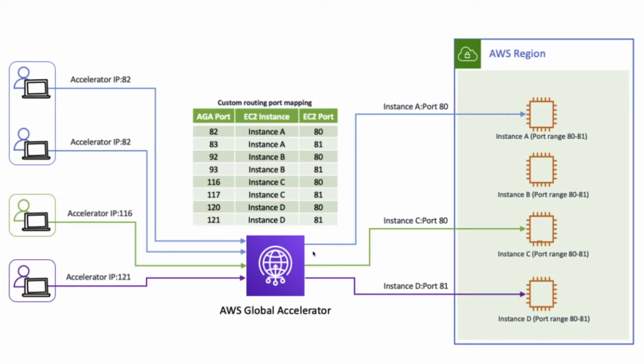Another thing on the standard AGA: you can configure multiple endpoints, and based on the latency it used to route your traffic to the endpoint with the lowest latency. But in custom routing it will map to the same instance, no matter what the latency is. Even though the AGA latency will be less, it won't move your traffic to another instance because it is a one-to-one mapping. The application says I want to go to a particular instance, so it will take you to that particular instance only. So that's all about AGA, guys, and let's do the demo and see how you can set it up and how it works in action.